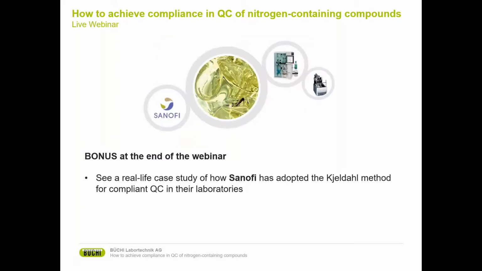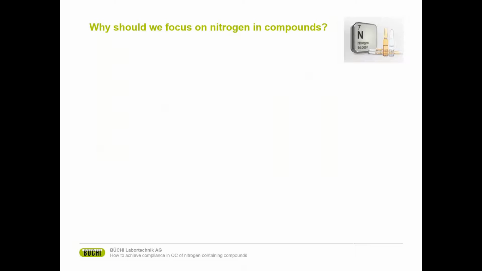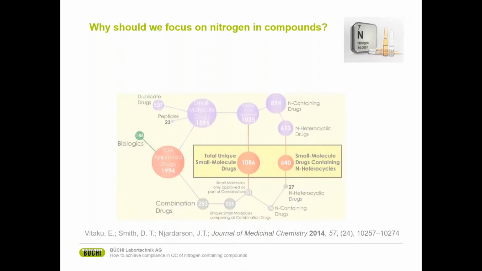As already mentioned in the invitation email, there will be a bonus at the end of the webinar. You can see a real-life case study of how Sanofi has adopted the Kjeldahl method for compliant QC in their laboratories. So the main question is, why should we focus on nitrogen in compounds?